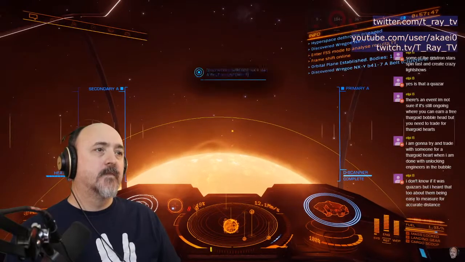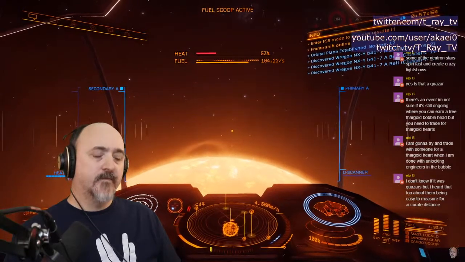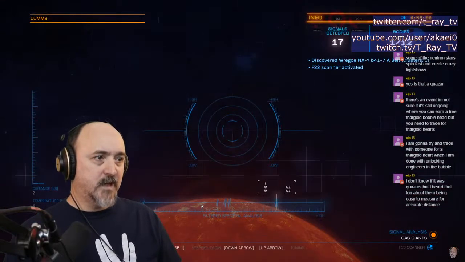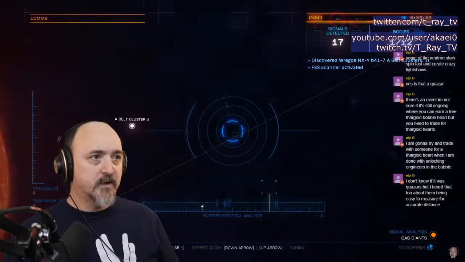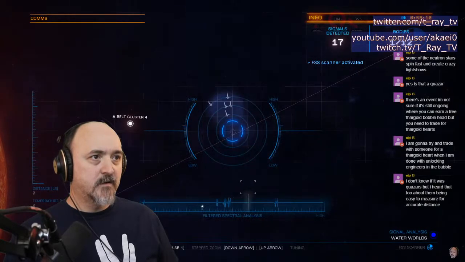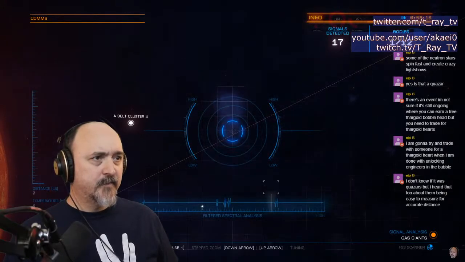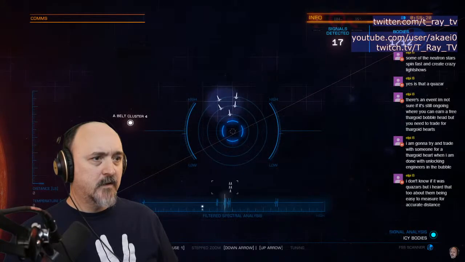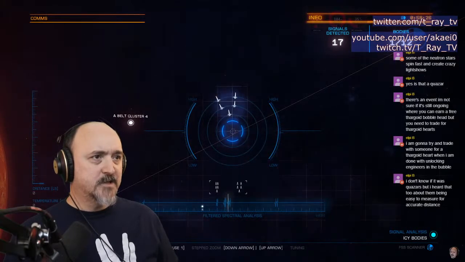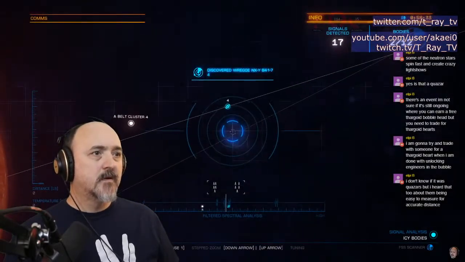Fuel scooping. Ooh, got some gas giants somewhere around here. There's a couple that are occluded by the star. Huh. What is this? That's got to be a glitch. Alright, well, something's over here. That's weird.